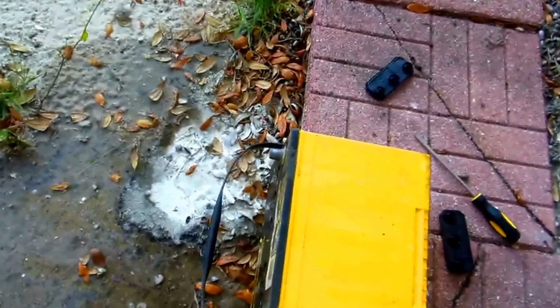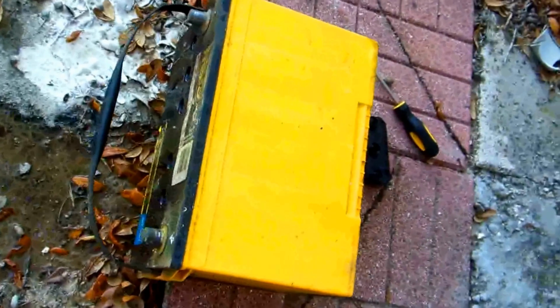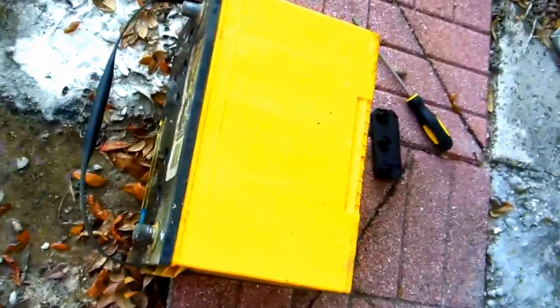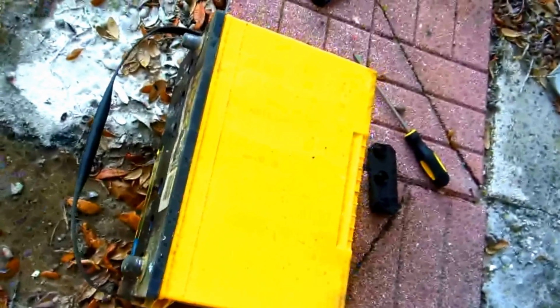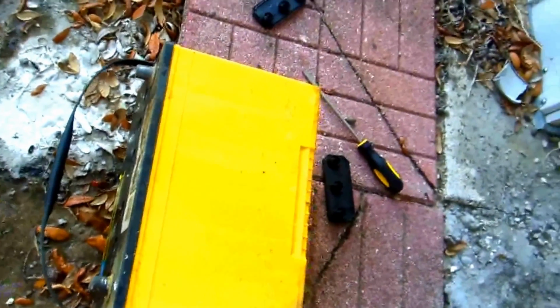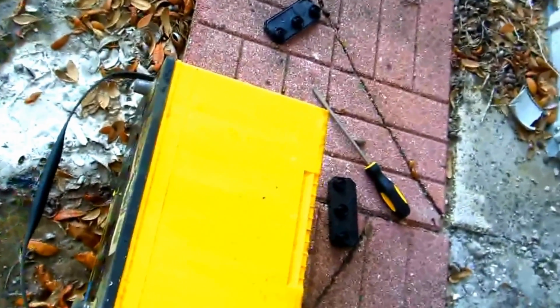Now, usually you've got to start out with a good battery. I'm going to try to recondition this big, oversized battery and see if I can clean out where the plates are shorted out, because that's the problem actually. There's some sulfation in the plates that shorted out some of the plates. And maybe I can clean it, maybe I can't. We'll see if I'm successful.